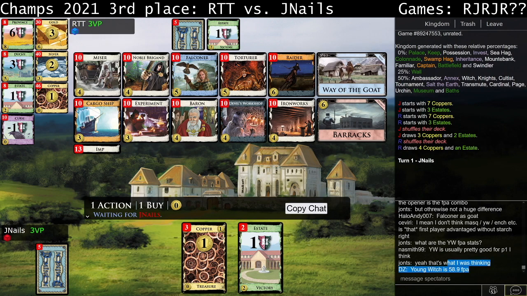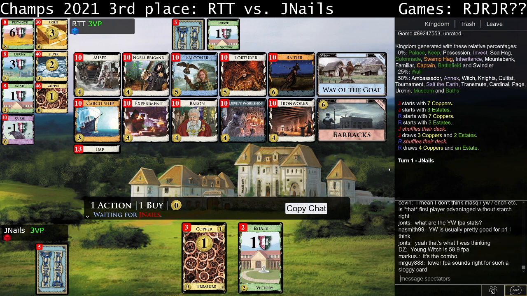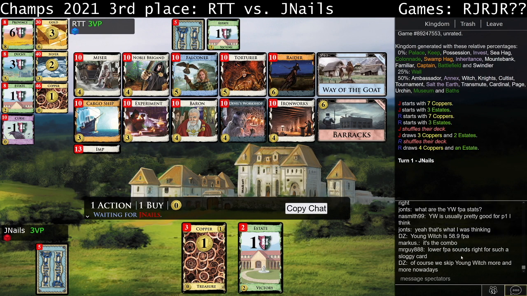So we've got discussion about first player advantage cards in the chat. 58.9. Young Witch looks like it's below average first player advantage, but I've heard that the first player advantage stats are pretty noisy. Young Witch, first player is able to attack first pretty often. A lot of the Junkers are pretty good for the first player because you have 2 turns to junk your opponent on the first level as opposed to 1 turn for the second player. But they lead to sloggy games, which can be kind of a luck fest sometimes. So maybe that's what's balancing out here. And you do skip junkers more often now than before.